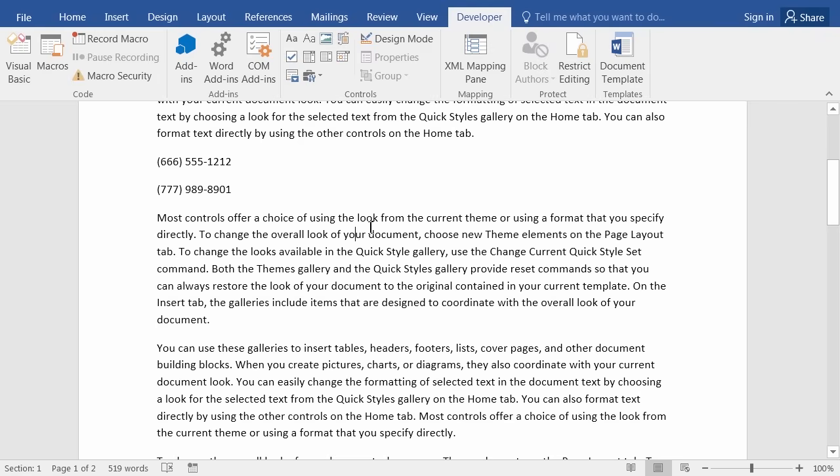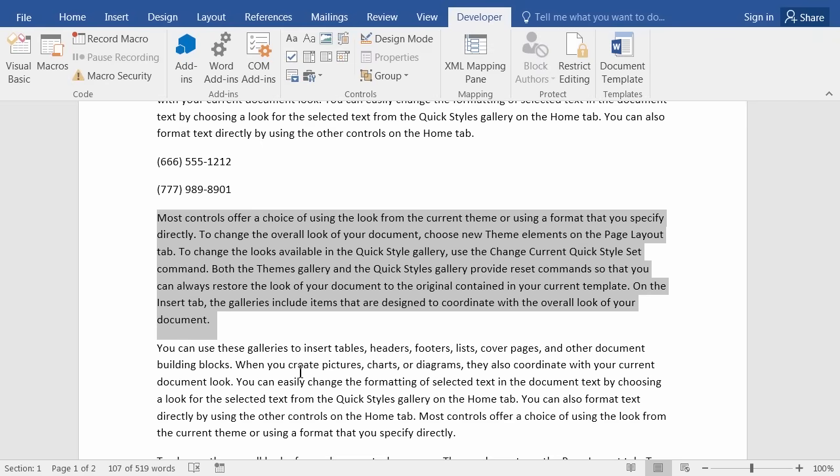So I'm about to turn on the macro recorder, but before I do that, I want to select the paragraph that I'd like to turn into my pull quote. And I promise I'll wrap a little bow around this at the end. I'll remind you of everything that I did before it's your turn to do it. So I have pre-selected my text. It's time to start recording.